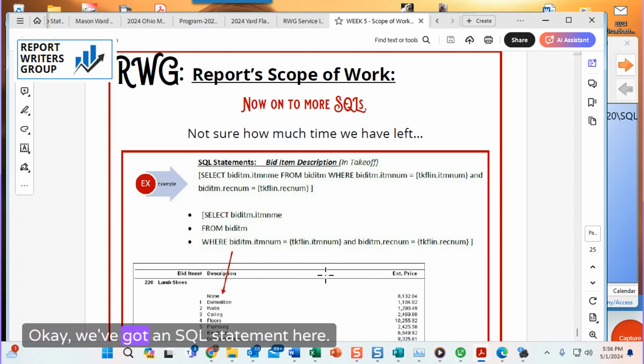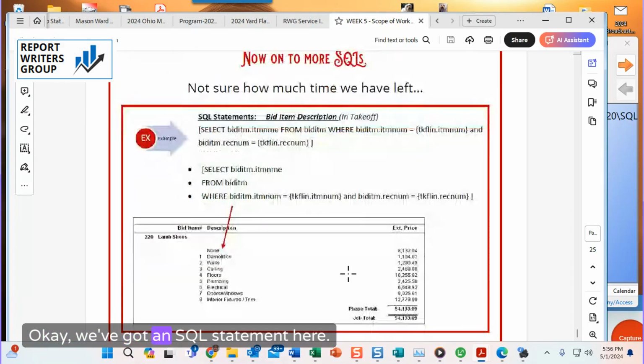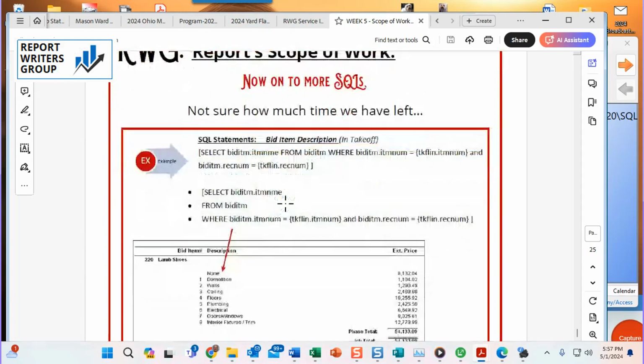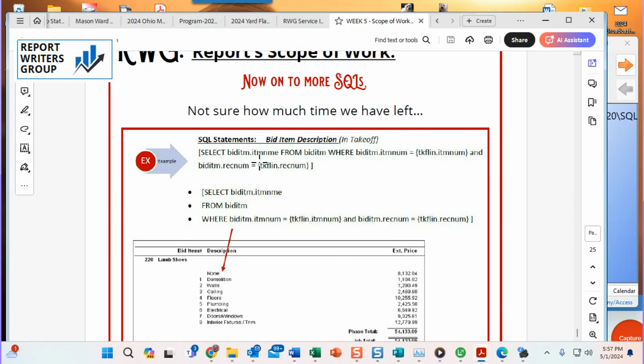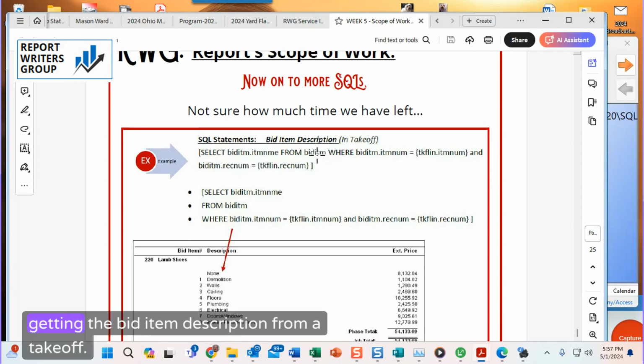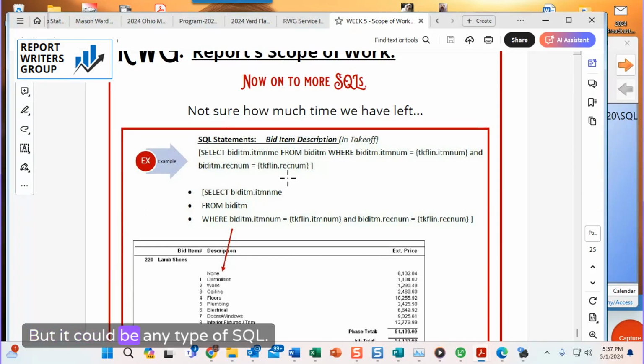Okay, we've got an SQL statement here. These are from the book, so you have them on the various pages. This is just a regular SQL statement, getting the bid item description from a takeoff, but it could be any type of SQL. They're all structured the same.